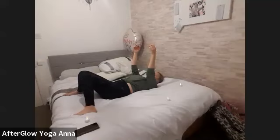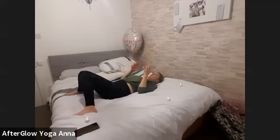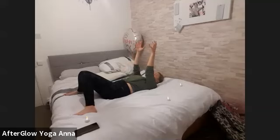And then we're going to work with a nice relaxed movement. So imagining that the hands are holding a ball above your head. On the inhale, you're going to bring that ball just above your chest, bend the elbows. On the exhale, you're going to take that ball up to the sky, straighten the arms. Keep the eyes closed if you can. Inhale, bend the elbows, bring the ball down to the chest. Exhale, take that ball up towards the sky.